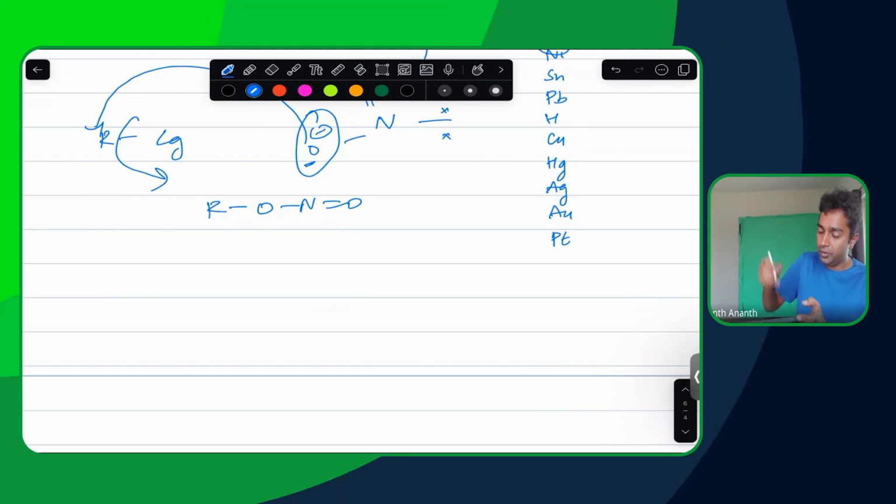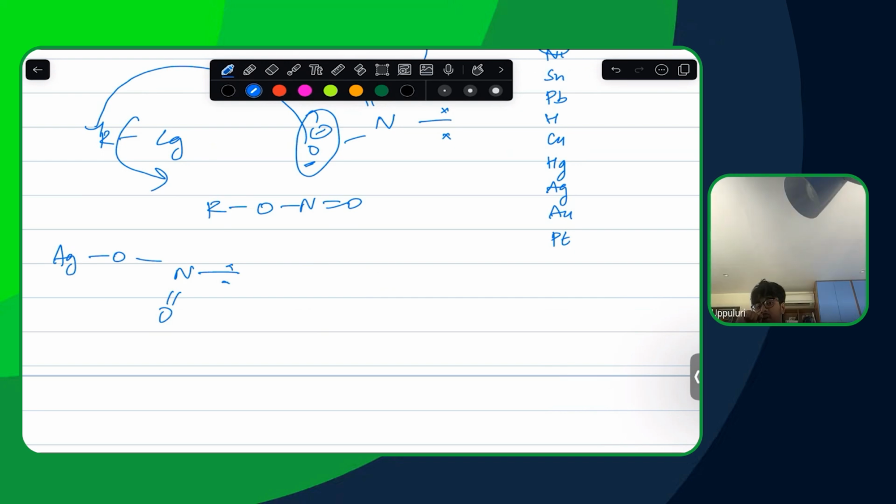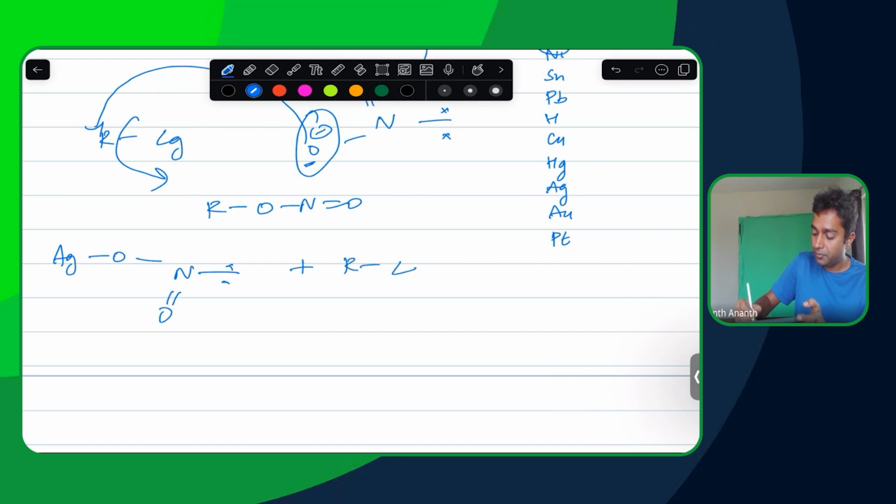If I have silver nitrate on the other hand, that is like this already. The lone pair will go attack. Now which will go attack? The lone pair, or will the other go attack? Nitrogen will go attack, yes. Which means in this case, this will go, this will get out, and then this will get out.